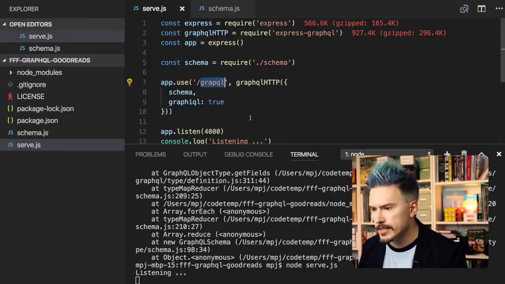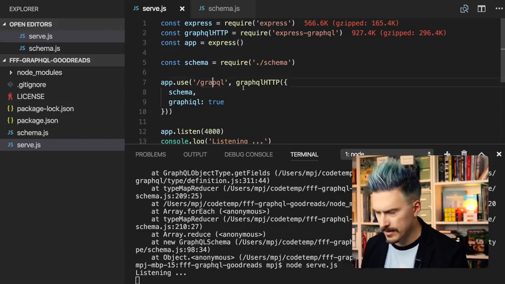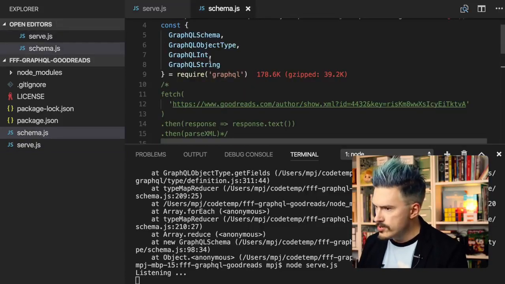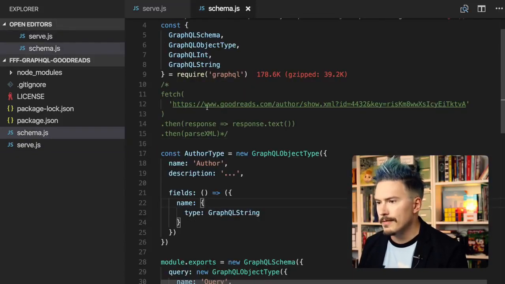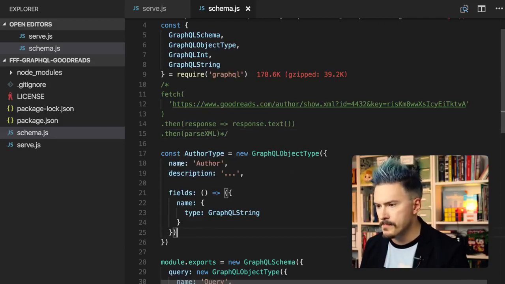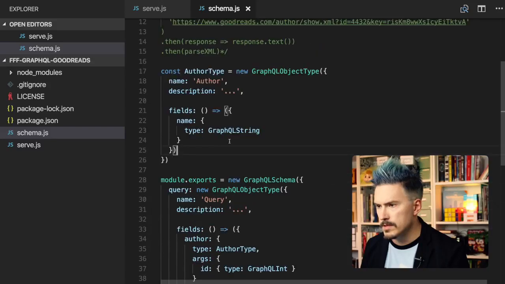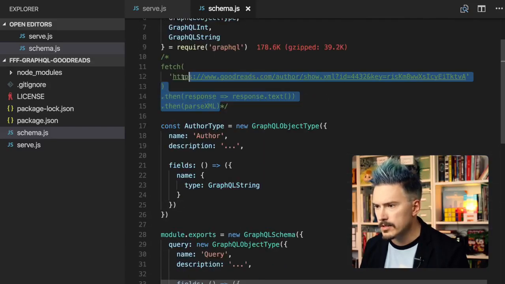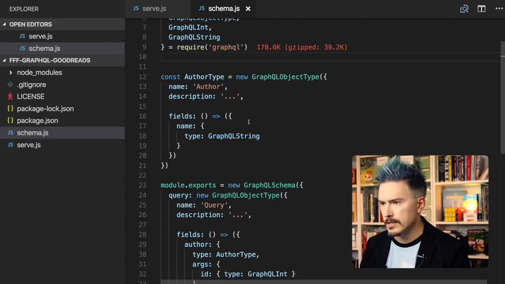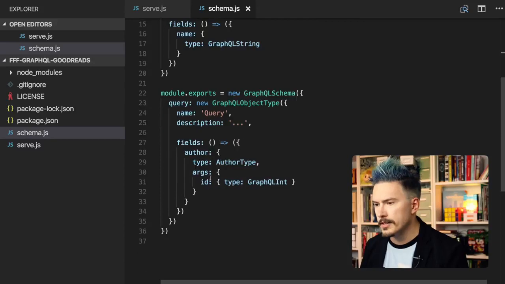Move that away for a bit. Let's fix this typo actually. GraphQL. Okay, let's go back to the schema and see if we can get some data in here. So I'm going to copy this, our fetch statement, and I'm going to scroll down here to the author.